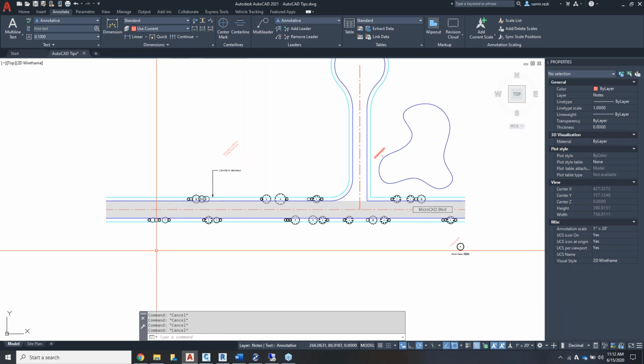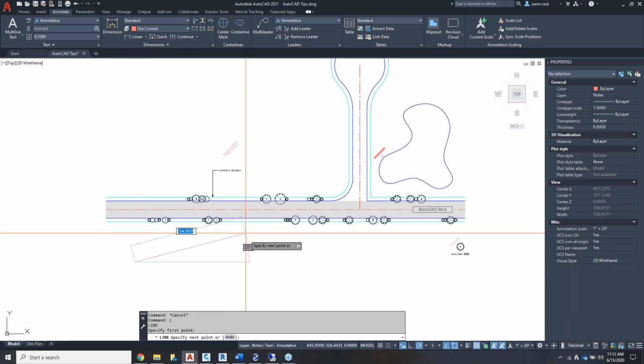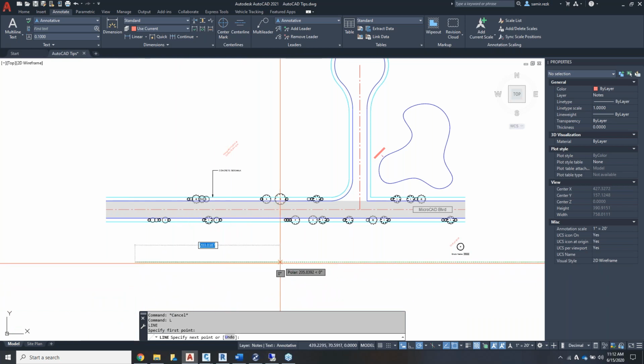Let's say, for example, I have a line. I'll start the line command, and I would like to draw the line. Perhaps I have a length in inches, and I want to put it in feet. So I can start the transparent command for the calculator by hitting the comma and then cal within the line command.